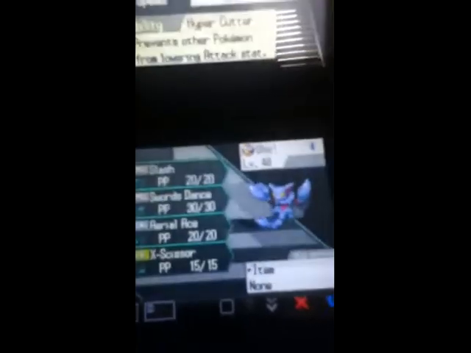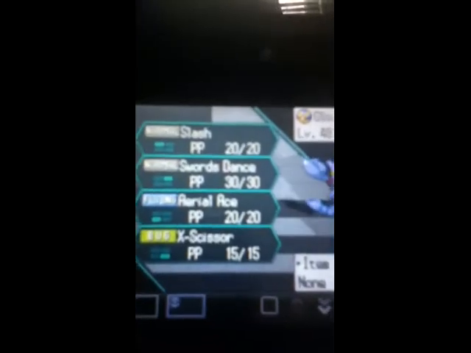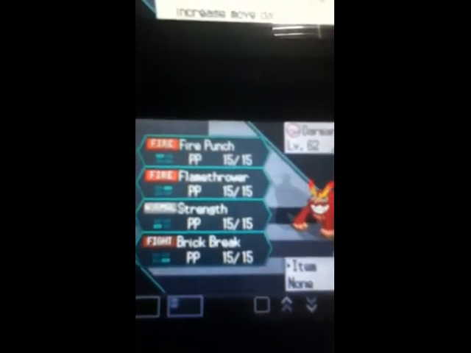Dermanitan with a lax nature, caught at Route 4. Wait, Gliscor's moves are Slash, Swords Dance. I haven't taught it all its moves yet either. Fire Punch, Flamethrower, Strength, Brick Break.